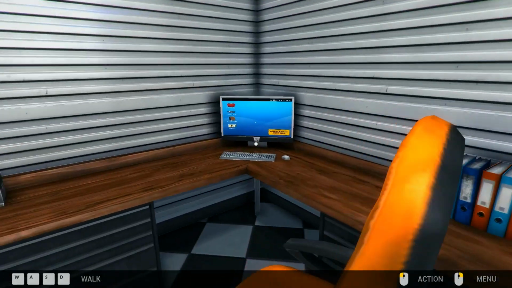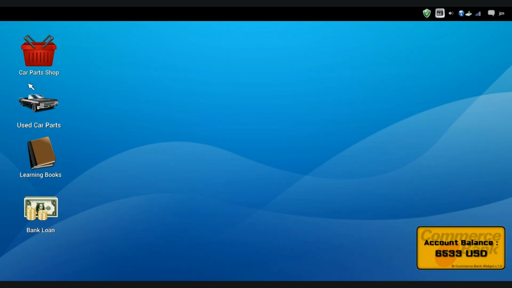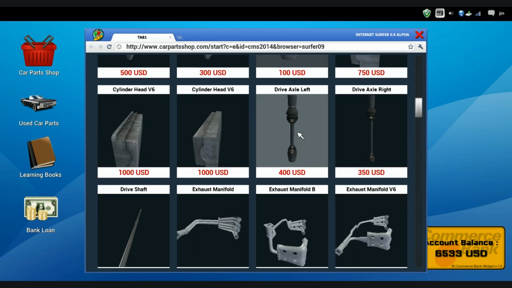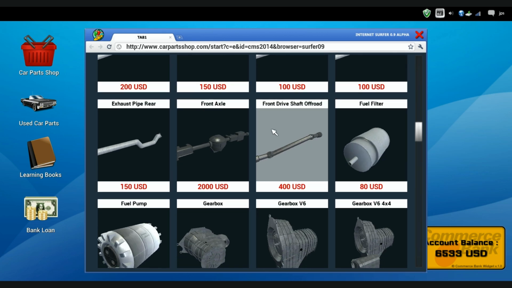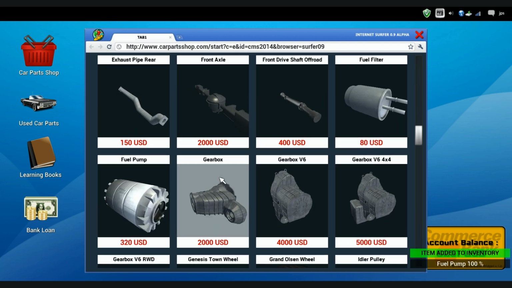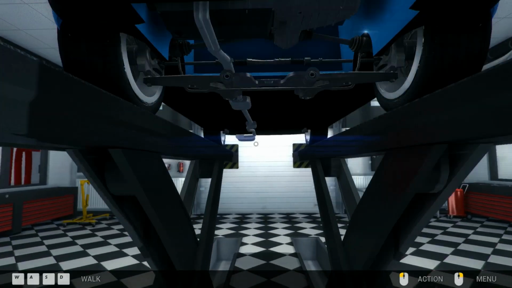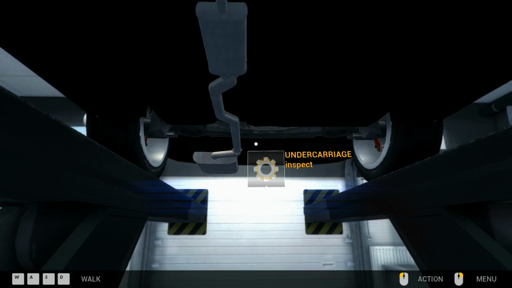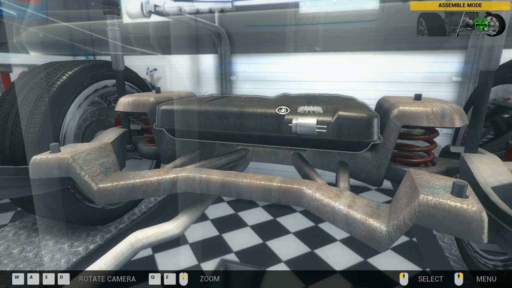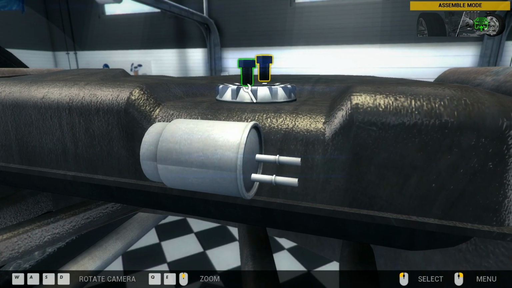It's a pretty nice looking garage here. Fuel pump, I can't fix, I don't believe, so we'll just go buy a new one. Fuel pump. Regularly $320, I get it for $281.60. Not too bad. Reassembly mode. Fuel pump.